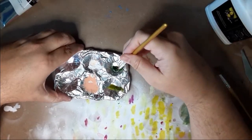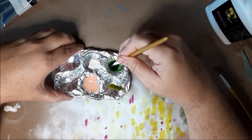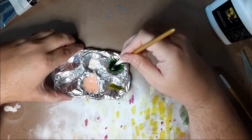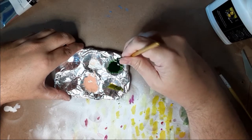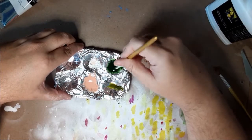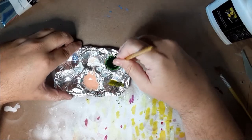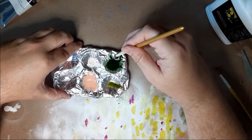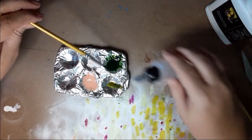So go ahead and mix this up. And we can always add more thinner if we need to. We can always add more. Can't take away, but we can always add more if it ends up not being thin enough. But again, we're looking for something pretty close to the consistency of water. That's going to give us that nice capillary action. And yeah, a little bit more. Another couple drops.